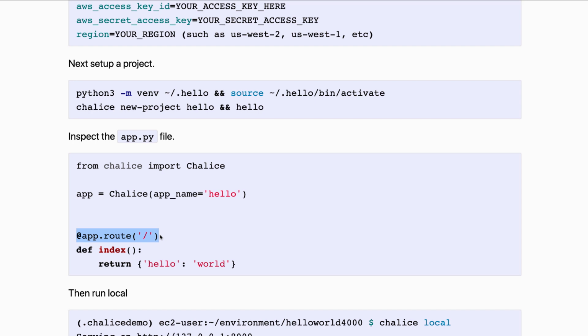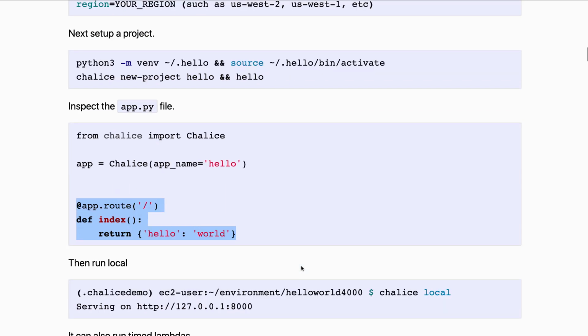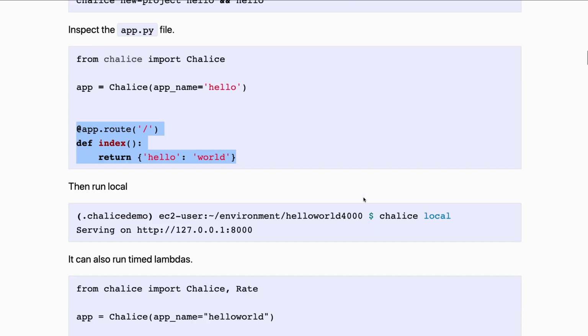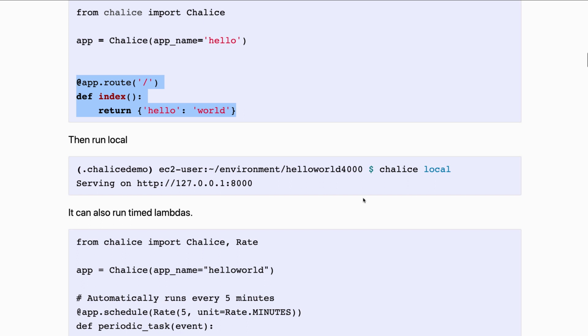And you just put a decorator on top, which is a function that wraps another function, and then you put your code in. And what it will do is it'll create a web service. And then if you later wanted to deploy it, all you need to do is say Chalice deploy, and then it would deploy it into the AWS ecosystem. So if you have some time, we won't go into this one today, but this would be a fun one to play around with that also highlights how quickly you can build a fully working web application that's available to the public by just using this Chalice framework.